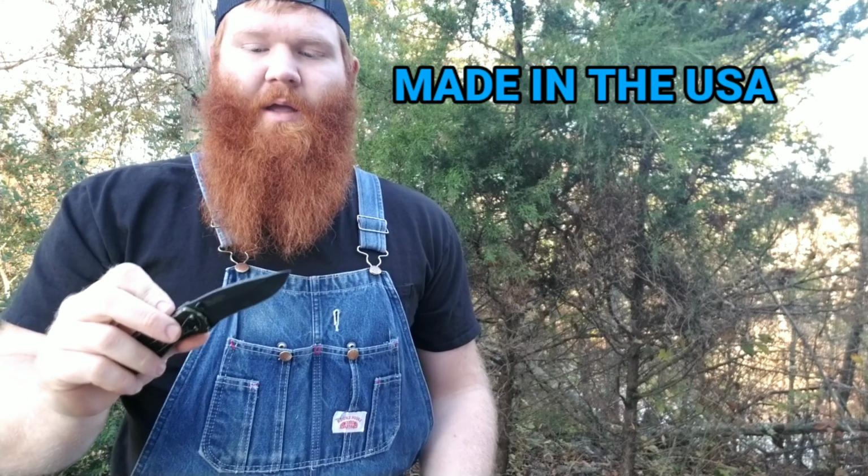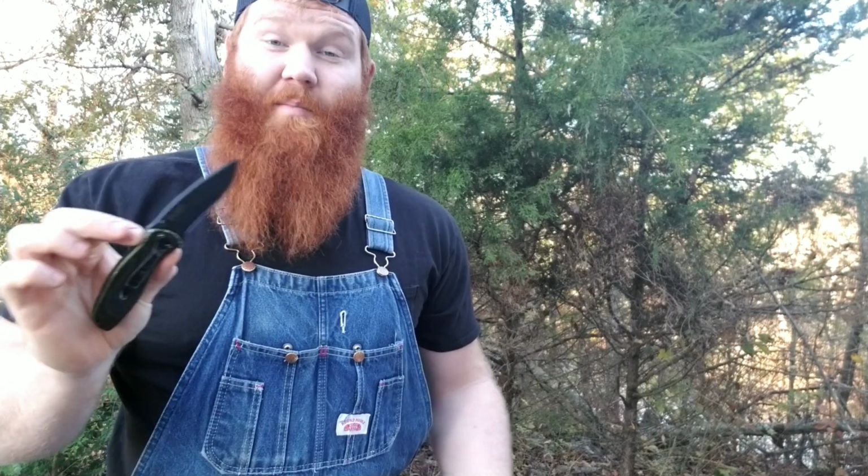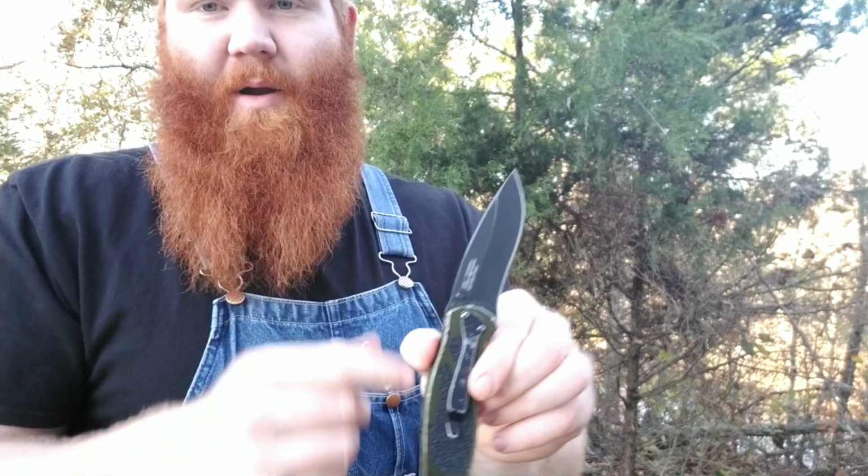It's a lot lighter. It's easily one-handed open, and it's made out of good quality materials, and it's made in the USA, which is important to me. So I figured I'd give it a try, and I'm not disappointed. And that's one thing about Kershaw. They like to put this little American flag on their blade, which is an excellent touch in my opinion.